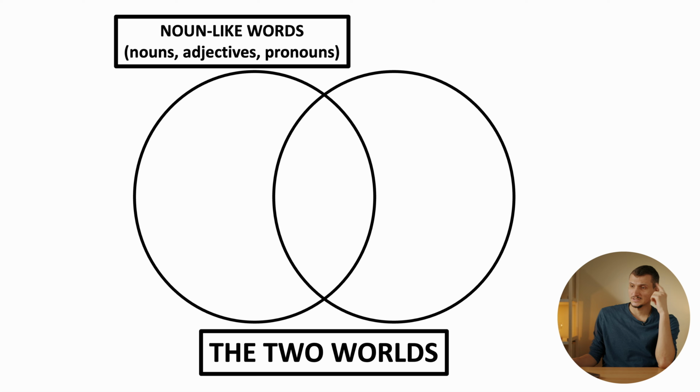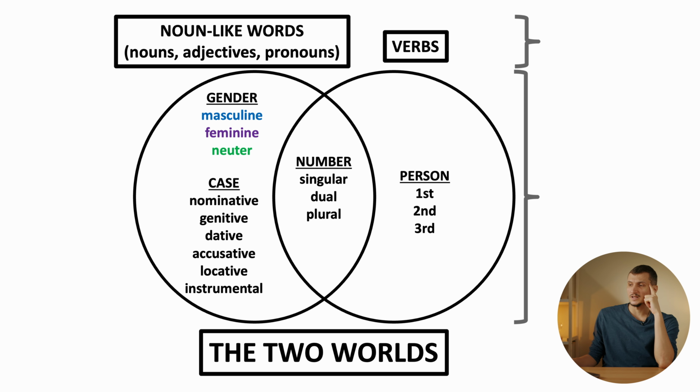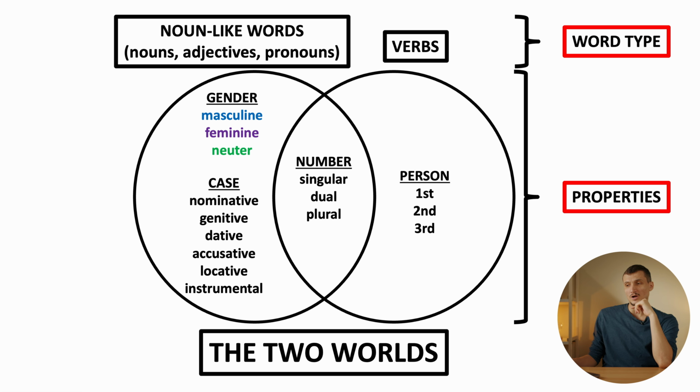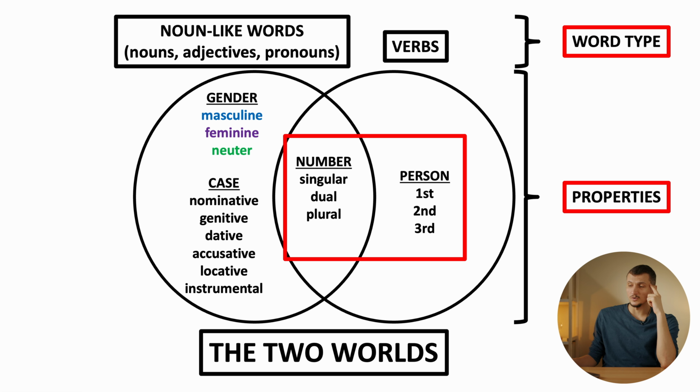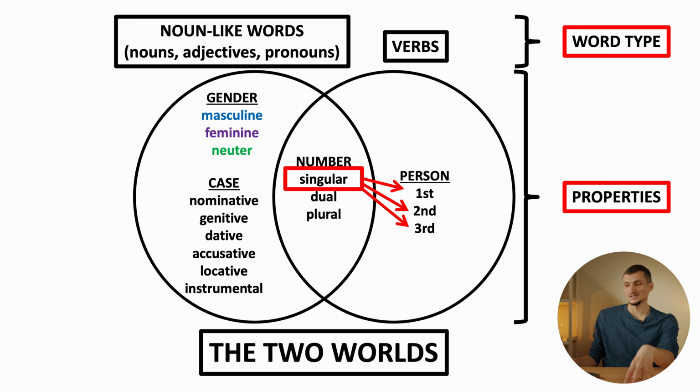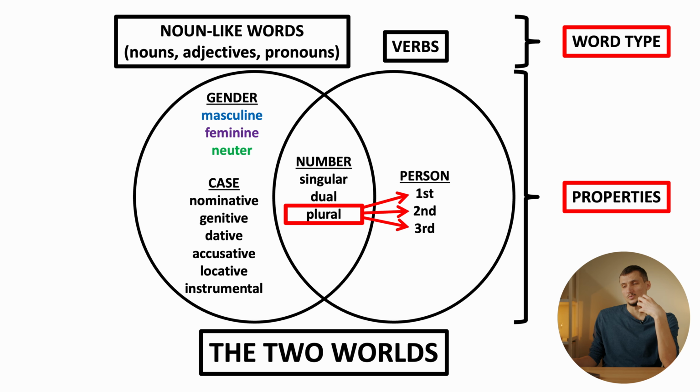Now before we get into irregular verbs today, let's review everything we've covered last time. So we have our two worlds, the world of nouns and verbs and all of the word types and their properties. So we're very familiar with all of this by now. And this is the part of the diagram we will be focusing on in the next few lessons: the interaction of number and person in Slovenian, and we have the first, second, and third person singular and the first, second, and third person dual and plural. And that is what we're learning about right now, how to do exactly that in Slovenian.